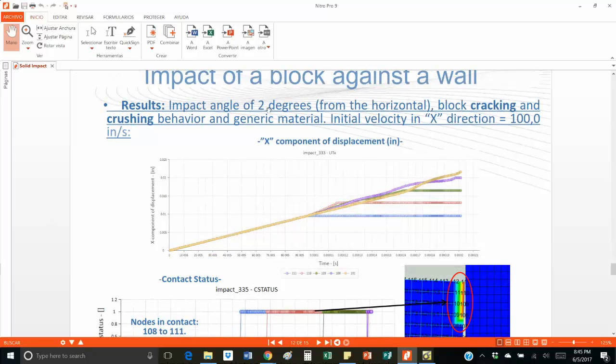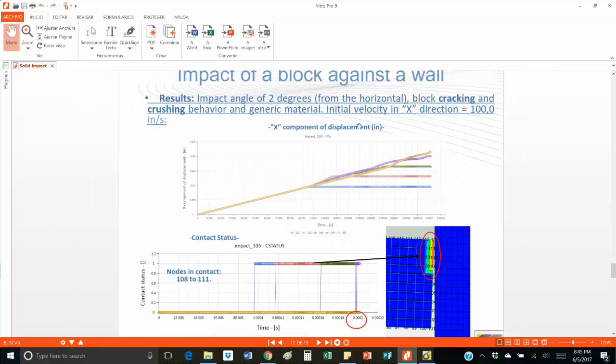So here I'm going to show you the information with the model taking into account 2 degrees of rotation. In the same manner, we can evaluate the component of displacements, in this case for these nodes, and we can plot all the information and evaluate which node is getting contact, or the rate of displacement for each of those nodes.